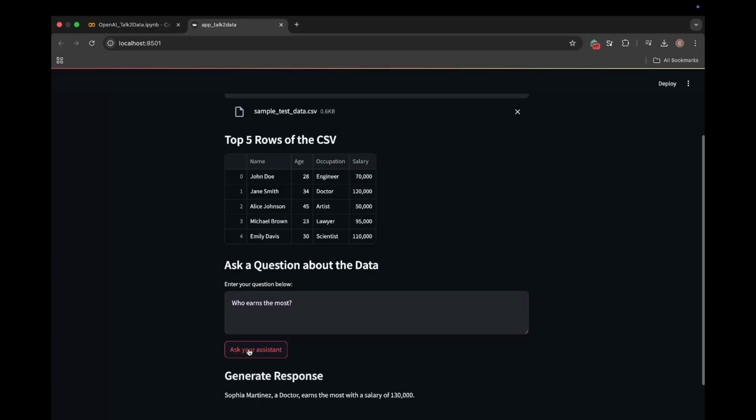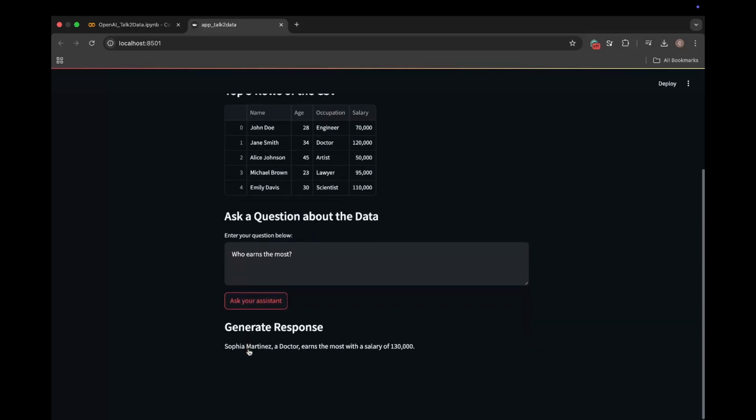Instead of writing select max salary and then doing order by, here we are really telling it. Sophia Martinez, a doctor, earns the most with a salary of 130K. So we see here, okay, she's not in the first top list, but we have the result. The possibilities at the end are endless as we give GPT the information to analyze.